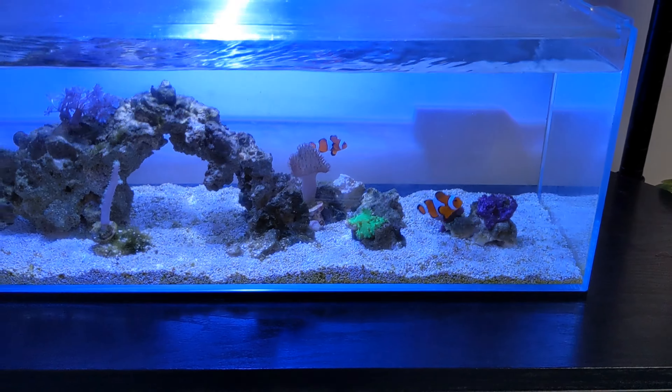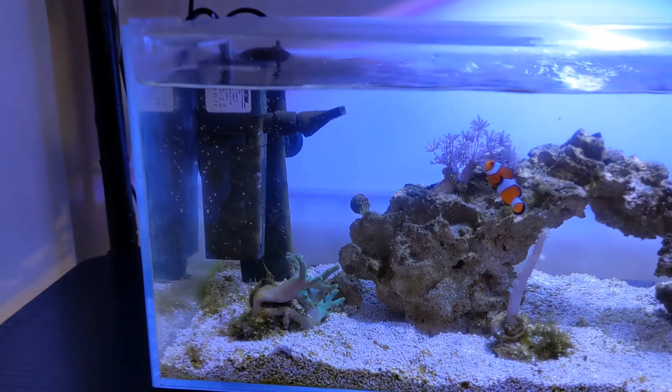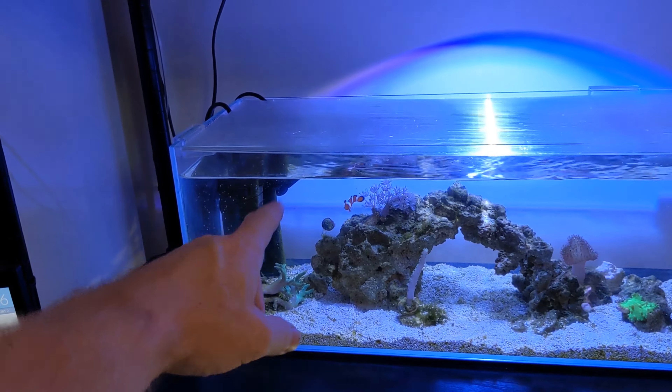This aquarium has a tiny little heater and it's just run off a sponge filter. The light on this aquarium is a Fluval Aqua Sky, for those wondering. These fish are beautiful — they are a bit shy if you get too close, but I really do hope to get some breeding activity from these guys soon.